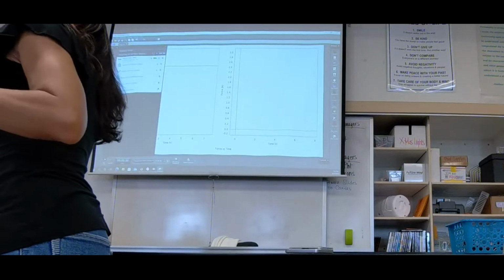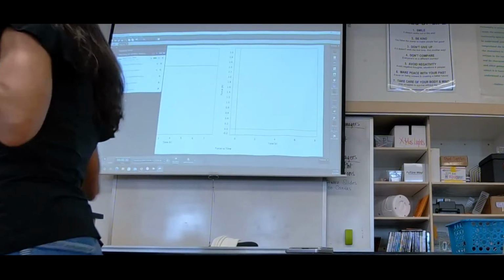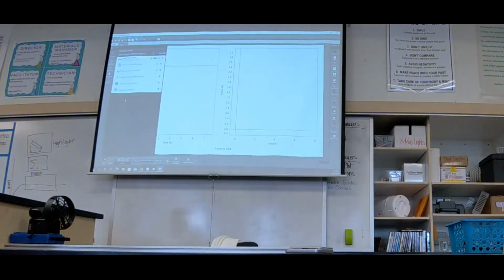Okay, what your graph is going to look like and what you are going to evaluate. First of all, let me show you your worksheet. Let me grab a new one. If your computer's not working, these Mac Minis are on freeze mode, so every time it shuts down, it disconnects. You just have to disconnect your mouse or disconnect your keyboard and reconnect it, and it should work again. Again, technical difficulties. But this is your worksheet.